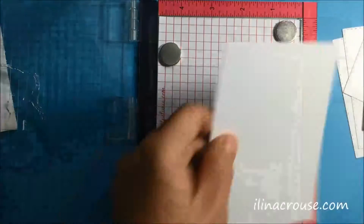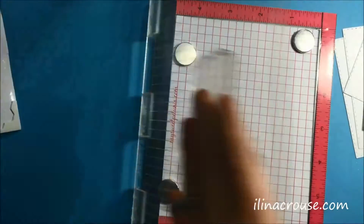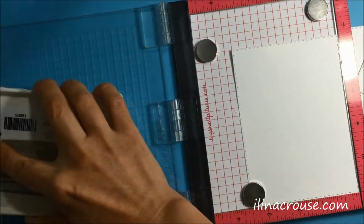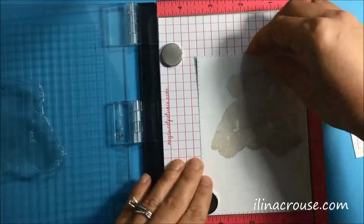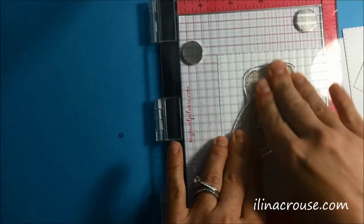So I'm positioning it. I have these pre-cut panels that I cut with a die that's not Stampin' Up, it's Paper Tray Ink, but you can just use your paper trimmer to cut your panels. And then I'm stamping first onto a scrap piece of paper. I noticed that my ink is a little bit on the drier side, so I'm stamping it twice to get a little bit darker image from that Crumb Cake ink.